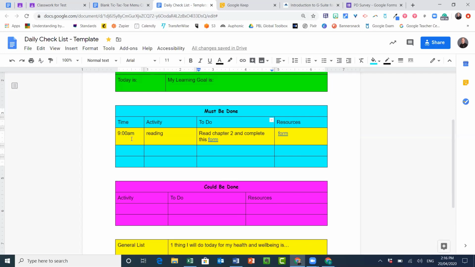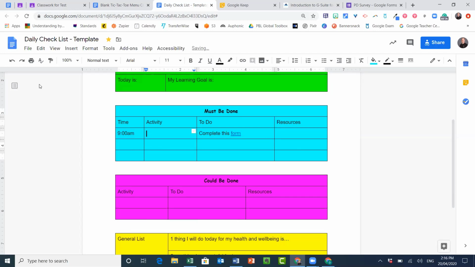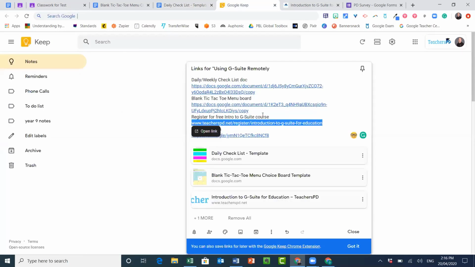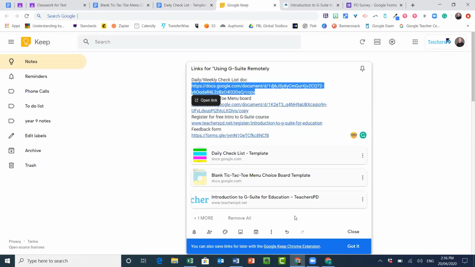So I'm going to just undo all the stuff I've just done, just so that when I give you the link, you'll actually get the blank form and not one that's filled in like this. Okay, last one, get rid of this highlighting. All right, so now I'm just going to share that link, and it's going to force you to make a copy. Okay, so here is the link, copy, and I just need to probably, here we go, that's my participants.